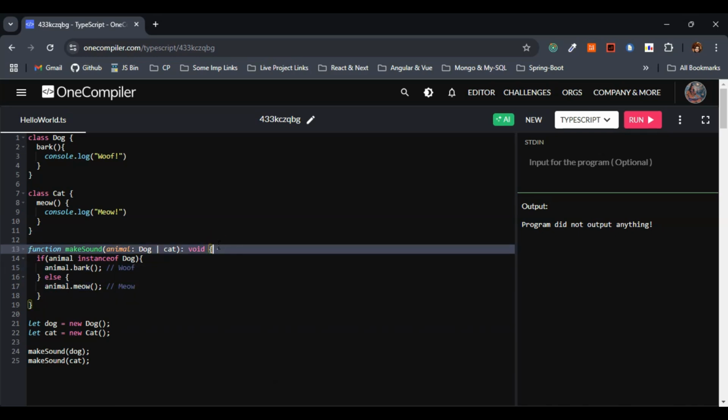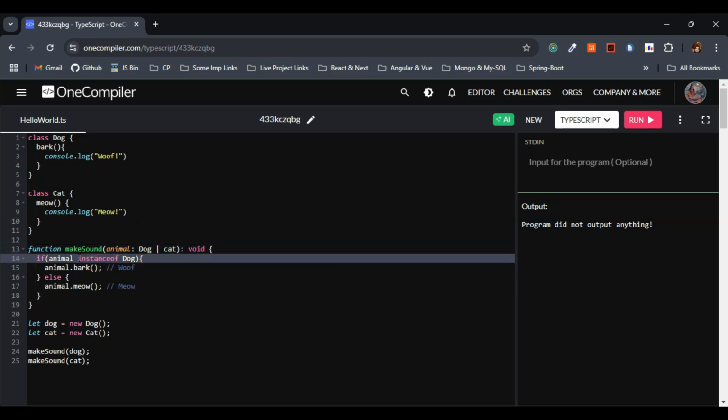So I'll quickly explain what I have done here, then let's try to run the code. Here animal instanceof is basically an example of an instanceof type guard. Animal instanceof Dog is what we have considered within the if condition. Whatever I have written here checks if the animal is an instance of the class Dog.